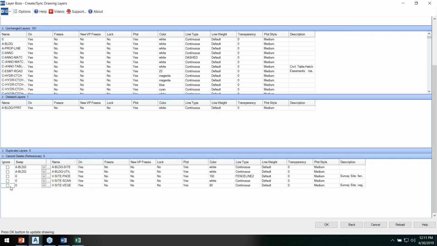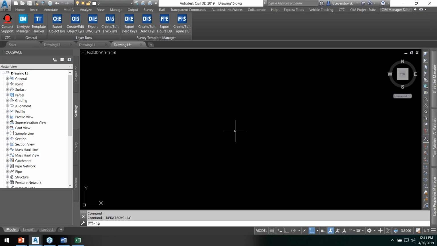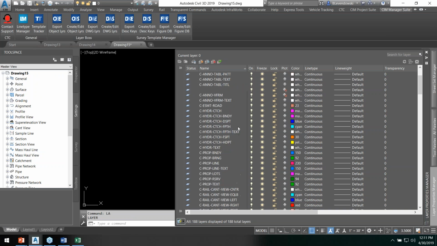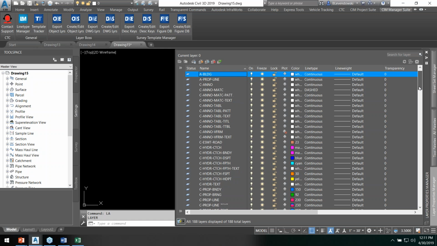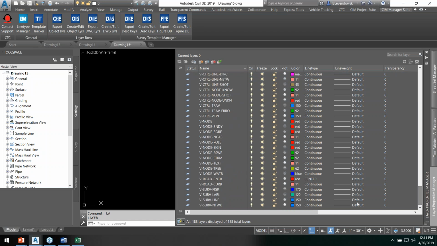So I simply uncheck ignore. And I click OK. And if I open my layers dialog box, we'll see that I have trimmed out those A building layers. They are stripped from the styles. And we're just down to A building. And if I scroll down here, we should see those V site layers are gone entirely. They were swapped out with layer 0 wherever they were being referenced in those styles.